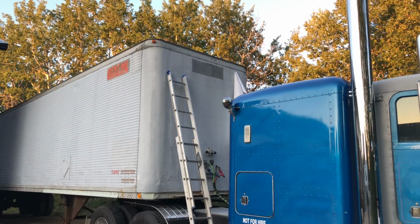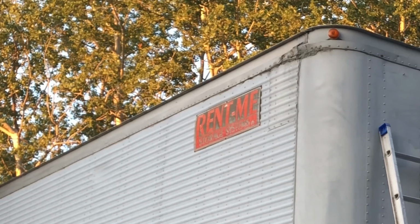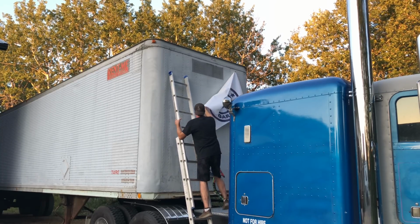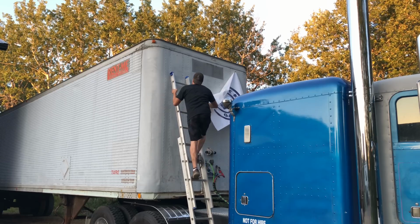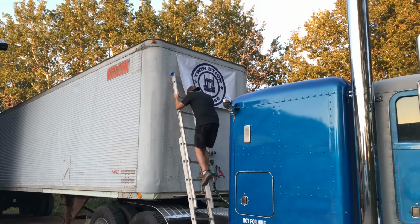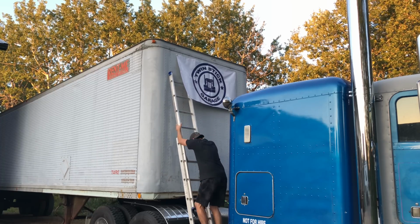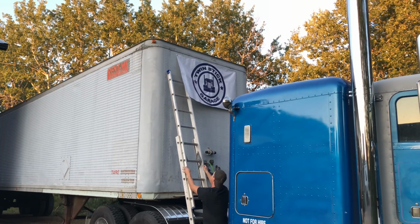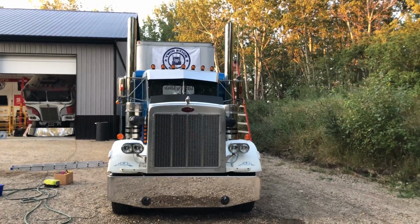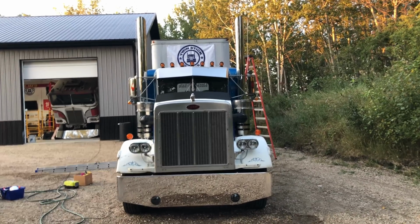Okay, one final thing I wanted to put up. So I took down the hooker sign on the front there, and decided to put this up instead. Oh, nice. That ladder seems pretty safe. Man, is that ever looking sharp. We're all ready for the show. Can't wait to head over there next weekend.